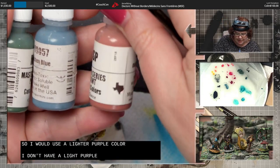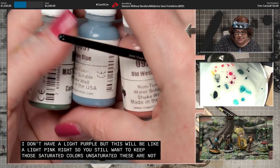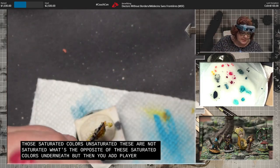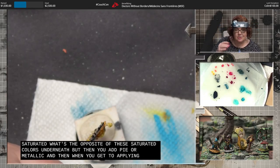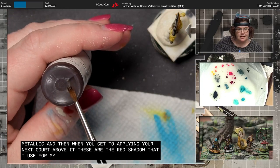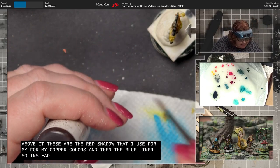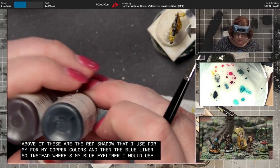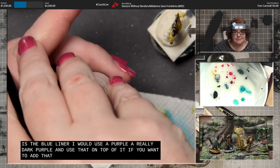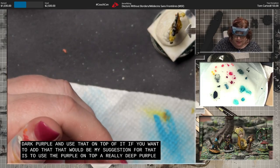I don't have a light purple, but this would be like a light pink, right? So you still want to keep those saturated colors underneath. Then you apply your metallic, and then when you get to applying your next coat above it, these are the red shadow that I use for my copper colors, and then the blue liner. Instead, I would use a really dark purple on top of it if you want to add that. That would be my suggestion: use the purple on top, but a really deep purple.